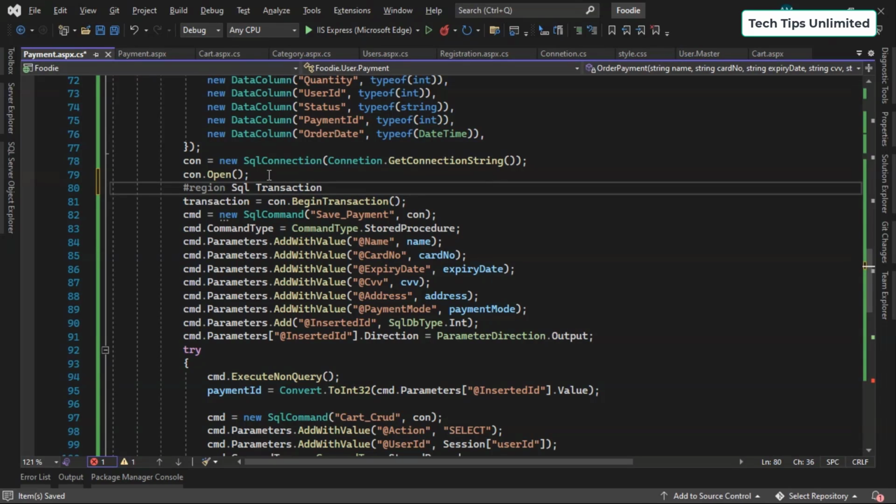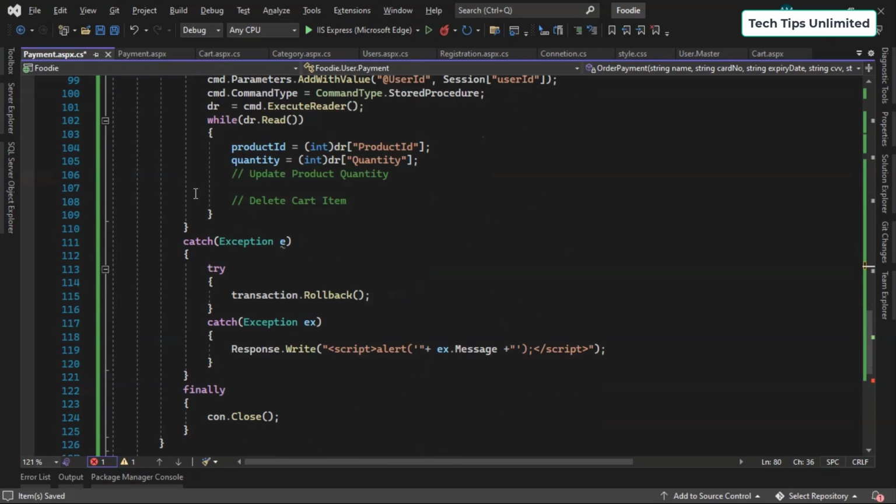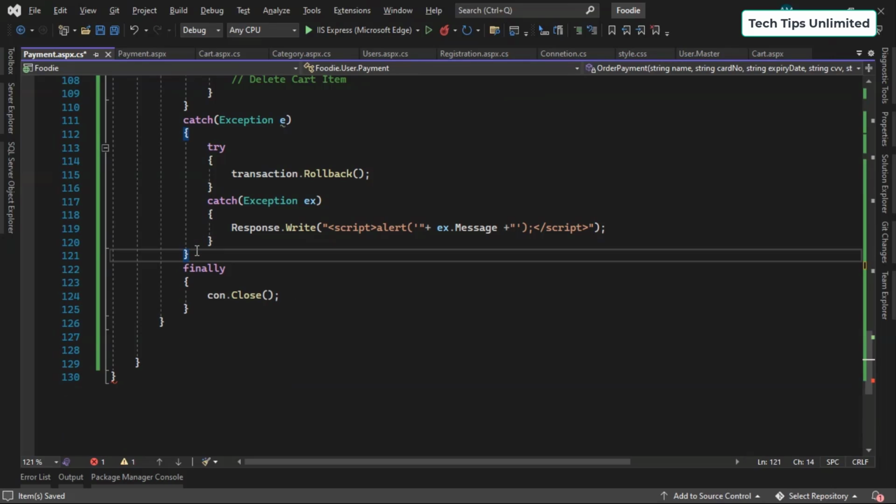Let's name it SQL Transaction. The region starts from here, and we need to end it as well, so let's end it after the catch block.